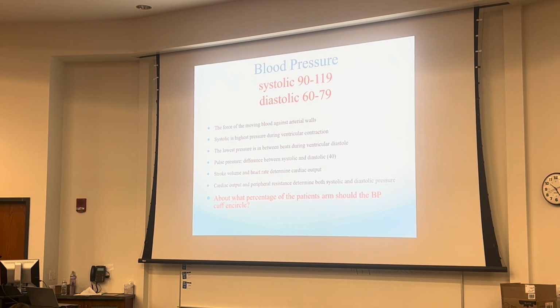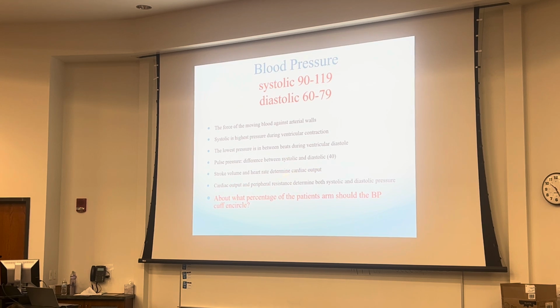Pulse pressure is just the difference between the top and the bottom number. So for a normal 120 over 80, the pulse pressure would be 40. For now, it's just vocab for you to know. In med-surg and nursing home, we really don't do anything with the pulse pressure. Your critical care ICU patients who have all the wires and tubes hooked up to them will have internal blood pressure monitoring devices in their vascular system, so they keep an eye on pulse pressure to determine how their organs are functioning in critical care. But for you guys, it's just a vocab word: the difference between the top and the bottom.